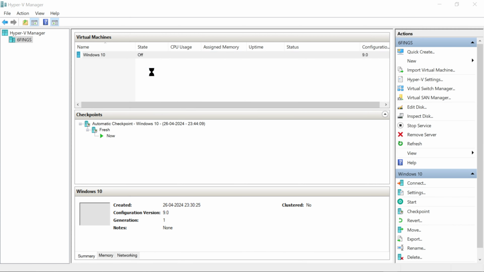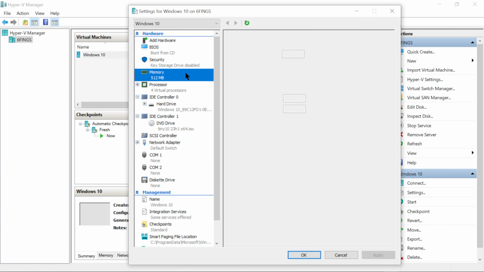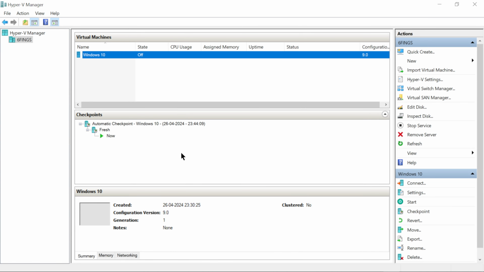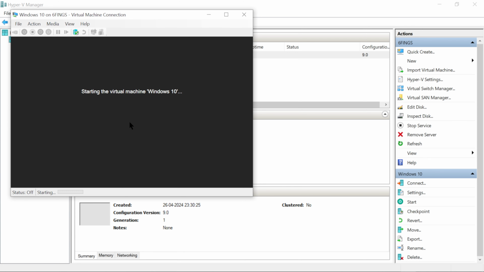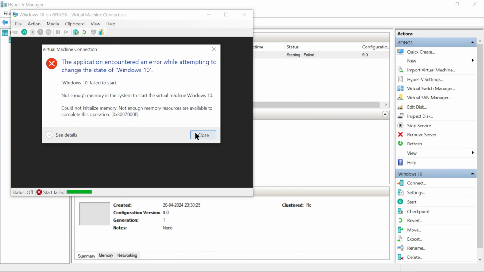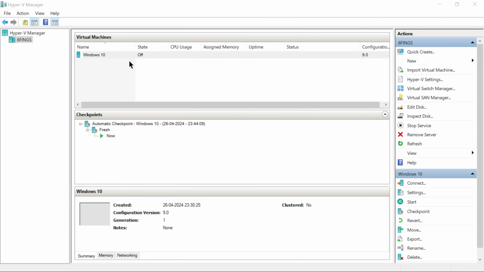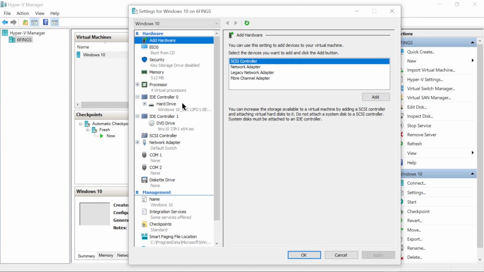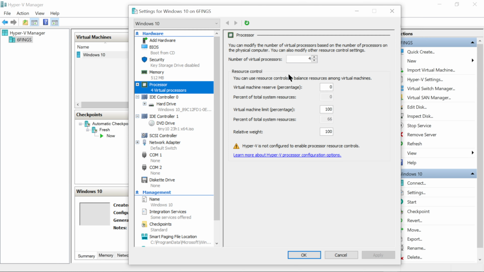Let's try again and give this 5 and 2 as well. Okay, let's try again and let's increase processors.